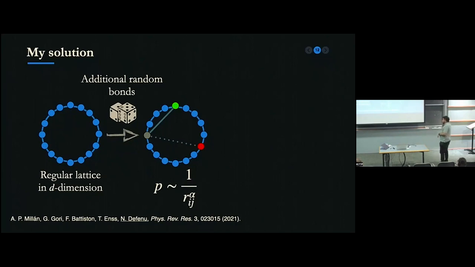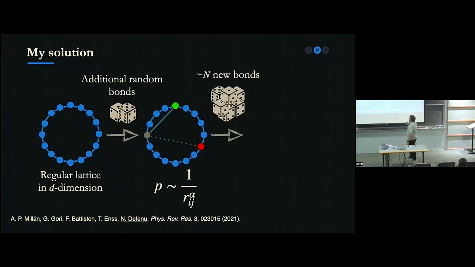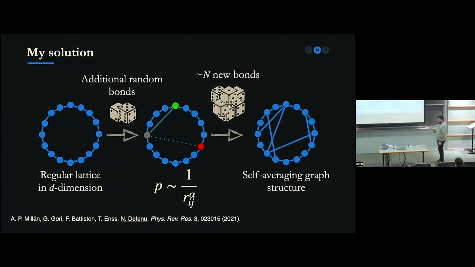And the links are drawn with a probability that decays as a power law. I put proportional because you may want to make it proportional in certain situations, but let's say it's equal. When it's equal, it's exactly what I'm describing. If the distance is 1, the link is always on. The longer the link, the lower the probability for it to exist. If I repeat this n squared times, but there are ways to generate this graph in a time that's n log n, I get a structure which has a linear number of bonds.